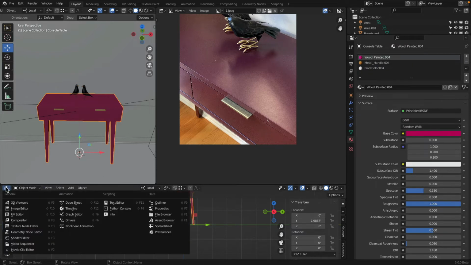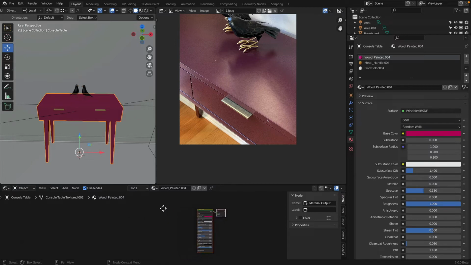And down here, this I will set to shader editor. Middle mouse button is move around, and scroll wheel is zoom in and zoom out. Okay. Here we have a list view, here we have a flowchart view. And this all will make sense once we are done. So don't worry, I have your back.